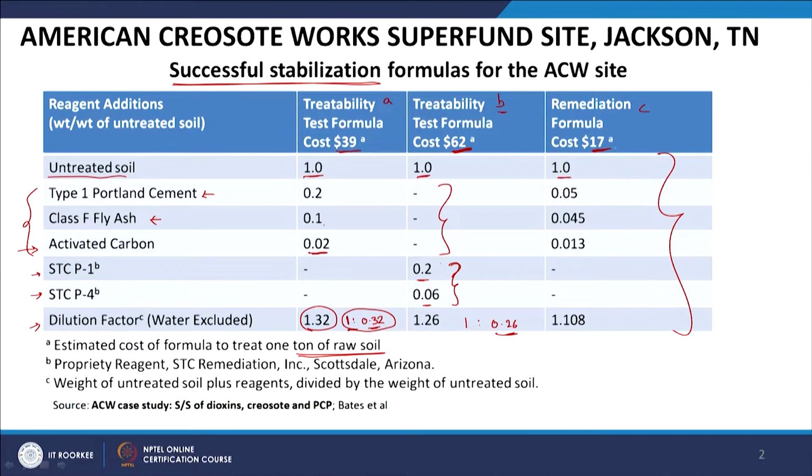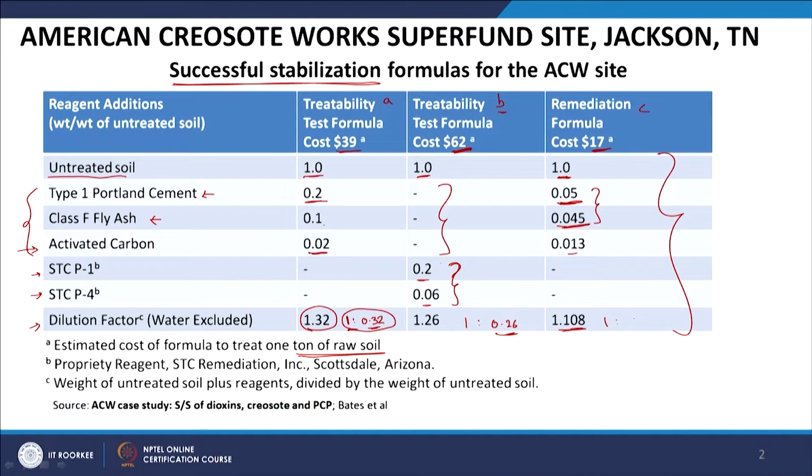So that's something out there, and let's look at the option that was selected in a bit more detail. Again 1, which is the reference here, and 0.05, and almost the same amount of fly ash, cement and fly ash almost the same amount, and so on. But here, as you see, obviously they decrease the relevant fractions of the fly ash, cement and activated carbon. Thus obviously the savings, in the sense that for 1 ton you only need to add 0.1 ton of the relevant binders and admixtures here, right. So that is one particular aspect.